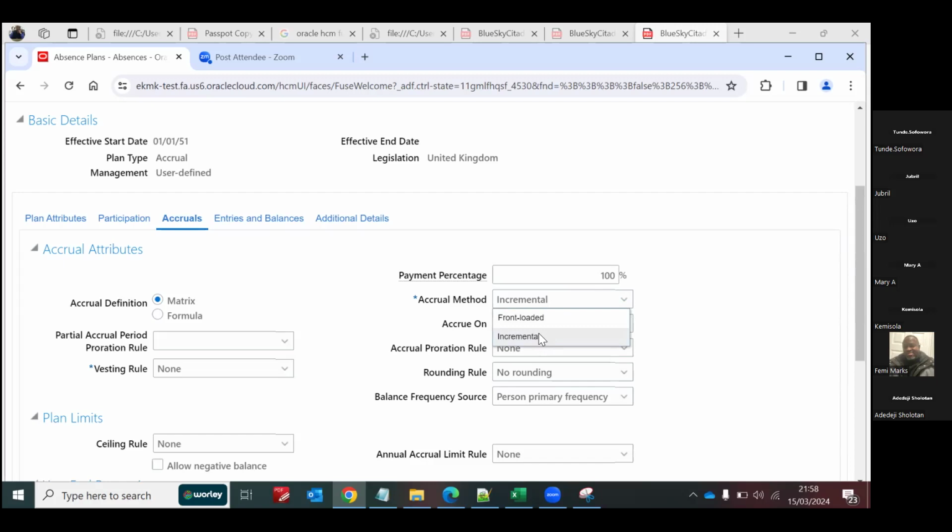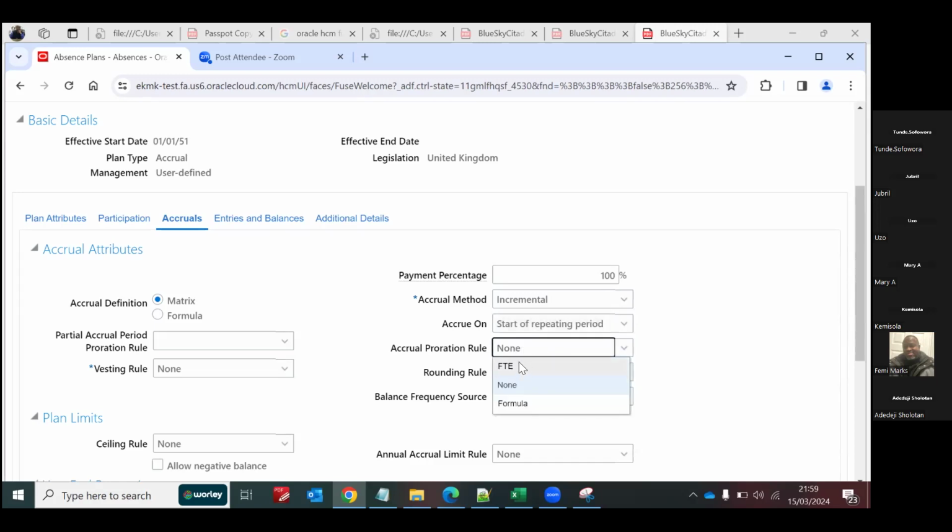Well, if you have 25 days and in January it's front loaded, and you leave the place of work maybe around June, you can tell them, give me whatever is left as monetary, but you're not really entitled to it, because you have not even done the whole year, but you got your 25 days in advance. So it's not really commonly used. People always use incremental, which is better. So let's use incremental. Accrual, start of repeating period. So always use start of repeating period. I'm just going to use that one.